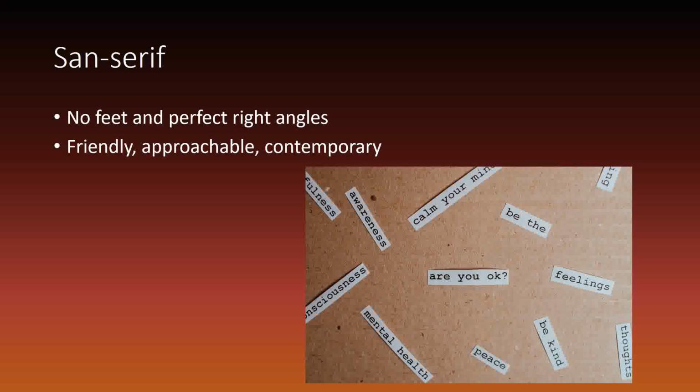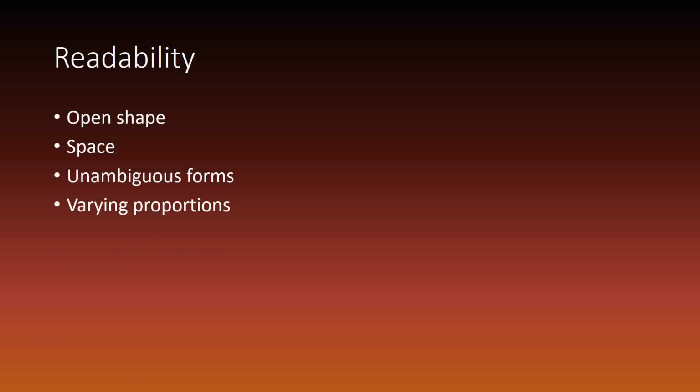Okay, so before selecting, keep this in mind that it must be readable. For this reason, it must be open shape. It must have space between the letters and words. It must have unambiguous forms and must have varying proportions. When your selected font family fulfills the mentioned criteria, only then select that. Otherwise, think again.